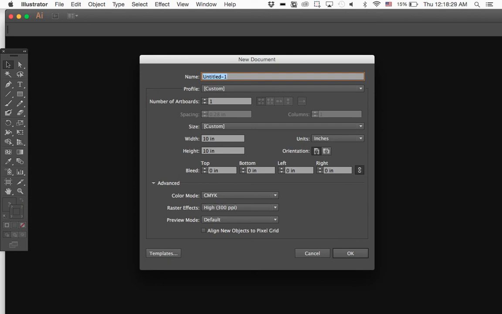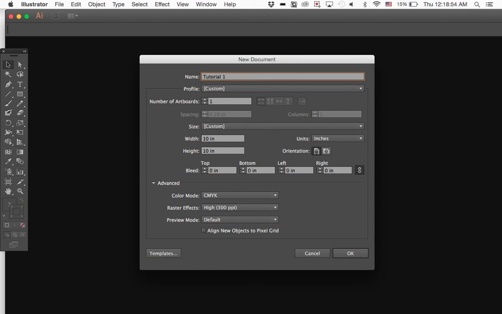Right here we have the different settings for our new project. So you want to call it something you're going to remember. So I'm going to call it tutorial 1. You want to call it something that you can recall very easily, because if you call something obscure, you're not going to be able to pull up the file. So you want to make sure it's a name that you'll remember, something that'll stick.